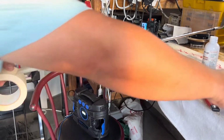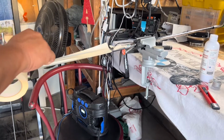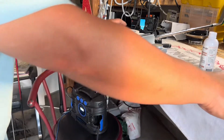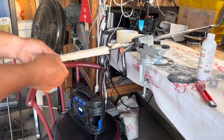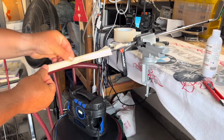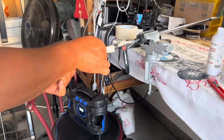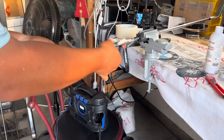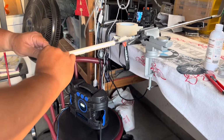If you have a little excess, use your utility razor. Cut about a quarter of an inch extra. Just wrap it around the grip, shaft. And again, fold in the excess. Right there, nice and smooth.